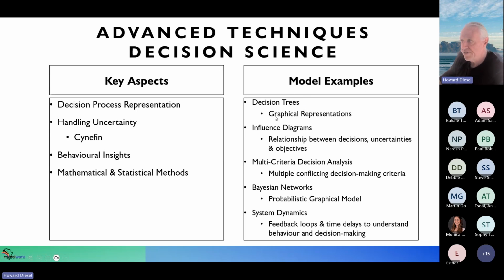Decision trees give you a graphical representation of the decisions for a specific process of decision making. Influence diagrams show the relationship between decisions and uncertainties in your data. So if I'm not convinced that my data is showing me the right thing in terms of cause and causation and correlation, I may be uncertain about that. And multi-criteria decision analysis handles conflicting decision making. Now, this is what's important about being able to show all of the different elements of a decision, what makes up a decision, so you can see where your weaknesses lie in decision making.